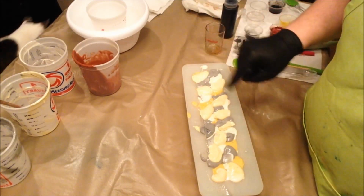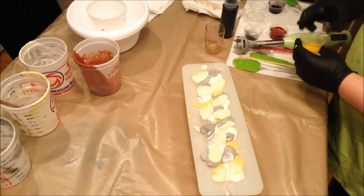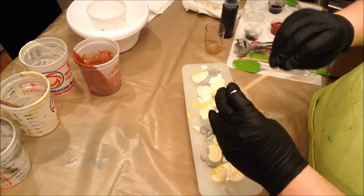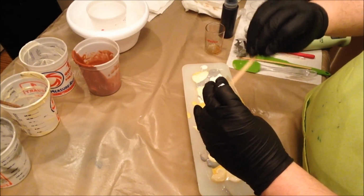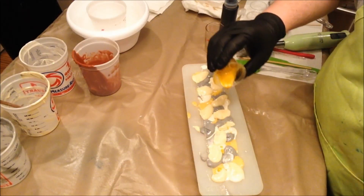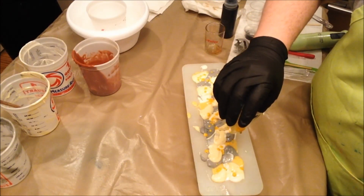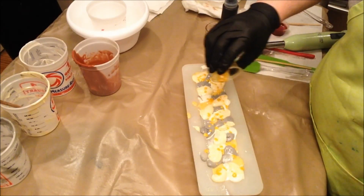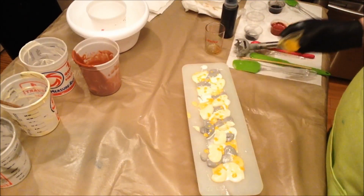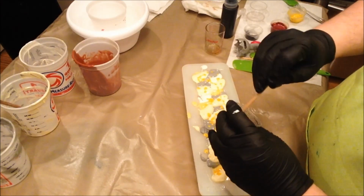I'm not going to use the red. I want to keep the top this kind of color scheme. I'm going to use my yellow rainbow mica, and I'm going to take what I have left over and just do random drops. Same with the black pearl mica.